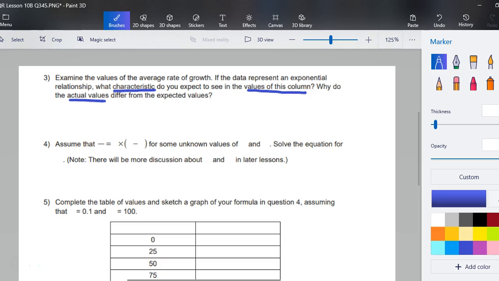The expected values should be constant. And the actual values may vary. The actual values may vary because we are using real data and it's often messy. And if you didn't use the same website I used, we could have slightly different data. But one thing we can note in this data set is that the rate of growth was increasing from 1950 to 1960, and again from 1960 to 1970. But then at that point, the rate of growth started decreasing.